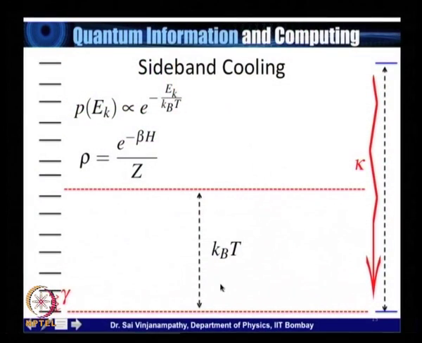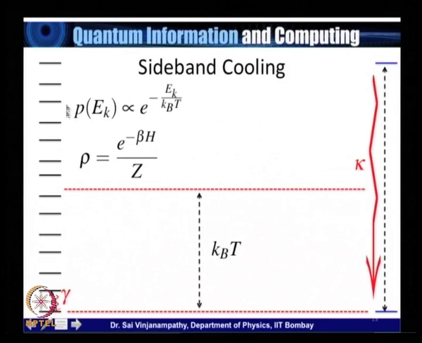What do we do? What we should do is, in fact, to bring another atom which has a much larger spacing and which is damped really, really fast by some rate kappa. Now, because this atom has an energy level spacing much larger than the temperature scale, and because it is damped really fast, it's almost always going to be in the ground state, which is to say that the density matrix of this atom is quite well approximated by the ground state.